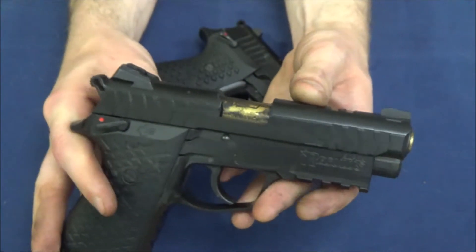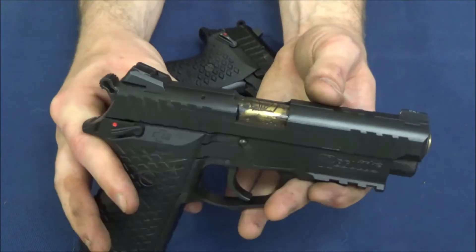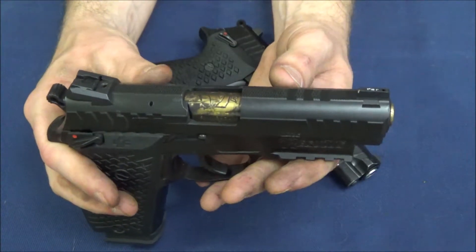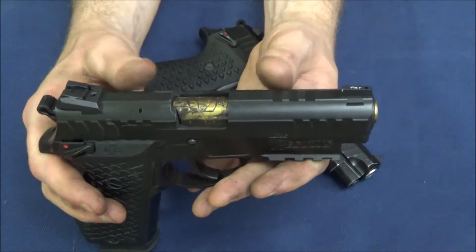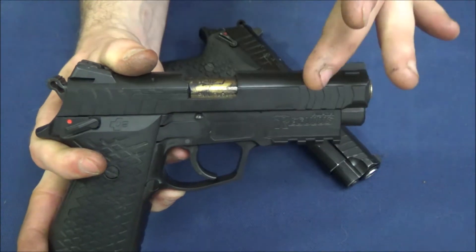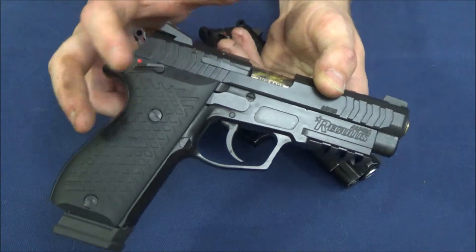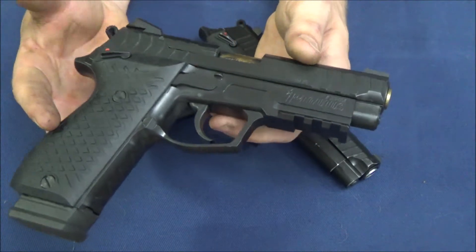It is a titanium nitride coating, which is one of the best and most durable coatings you can have on a pistol's barrel. It's actually pretty expensive because it is so hard and not the easiest to manufacture, but you're getting all of that with this barrel. It is known to be probably the most accurate barrel you can put in a pistol at the highest quality. For the frames, they are making some alpine white or just white frames, kind of like a Stormtrooper pattern — you'll get a black slide — and all of this is E-Ceracote, the Elite Series Ceracote. Pretty good quality stuff, doesn't wear very much at all.